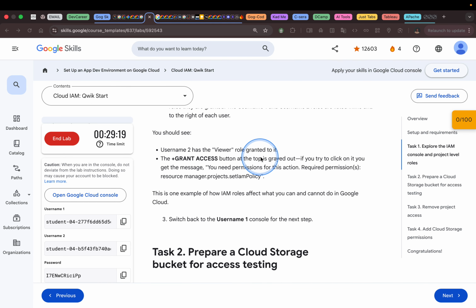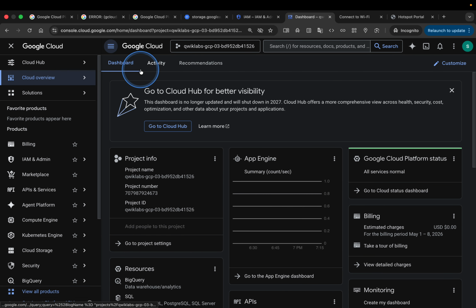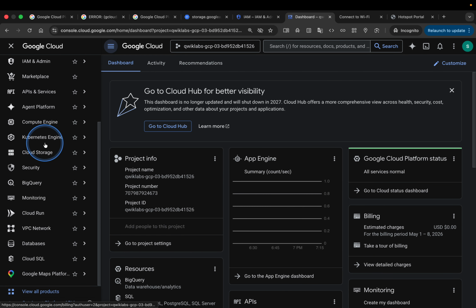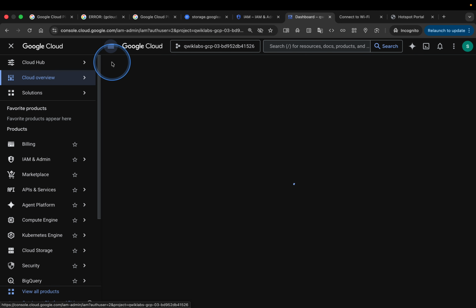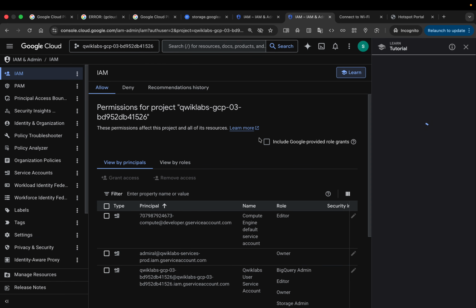So let's switch to this and we go to the navigation menu, IAM, to search the table. So user 2 has already access. So we click the grant access button and we see it's grayed out.